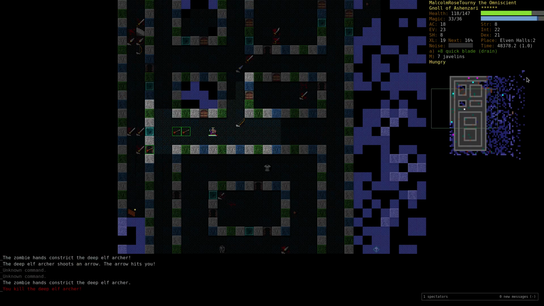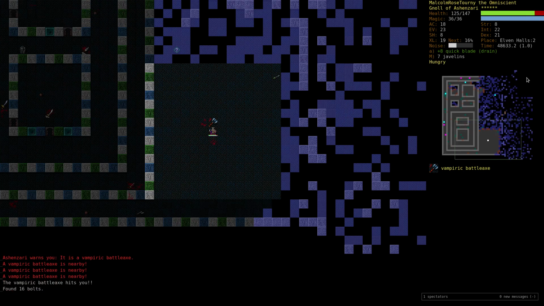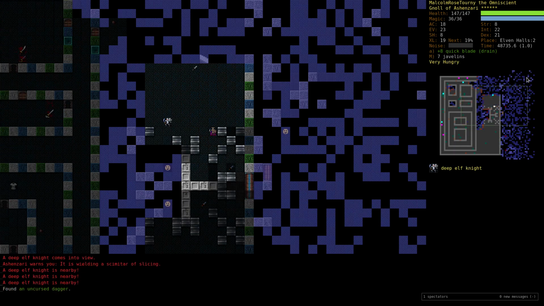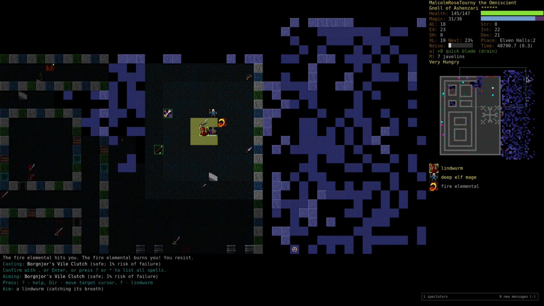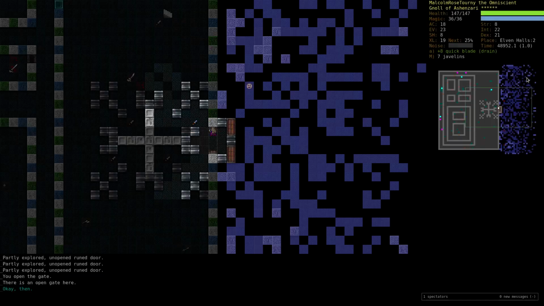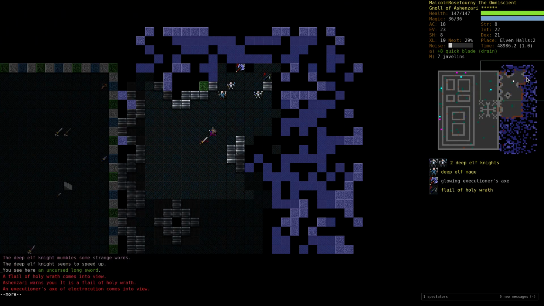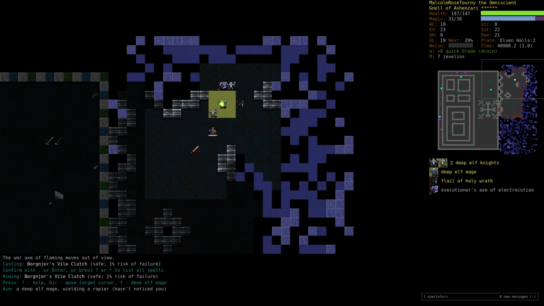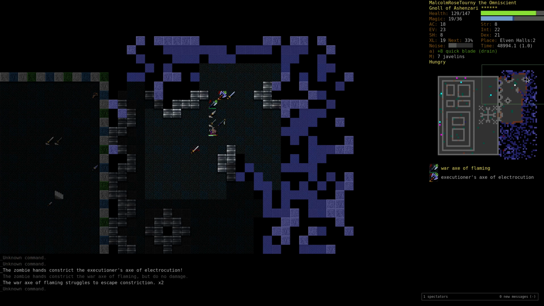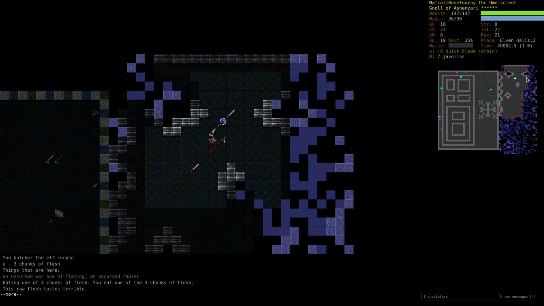Can pretty much tab this stuff. It's just a matter of, you know, a powerful elf not arriving to help. I'll go ahead and do the hollow blades like I usually do, just for safety's sake. Executioner's Axe of Electrocution. Wow.